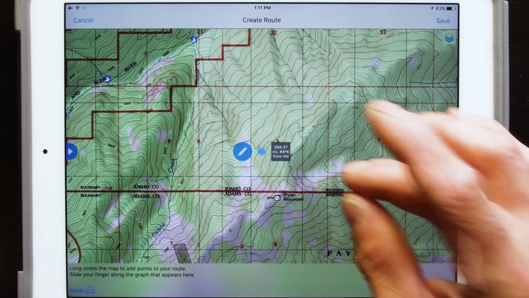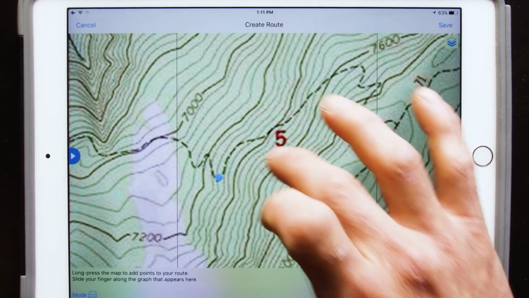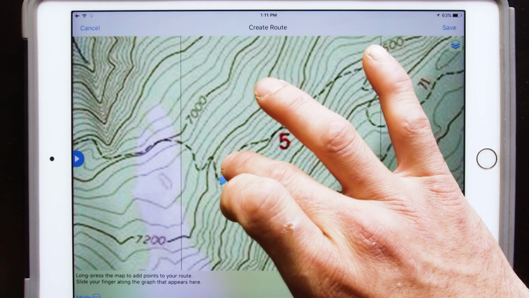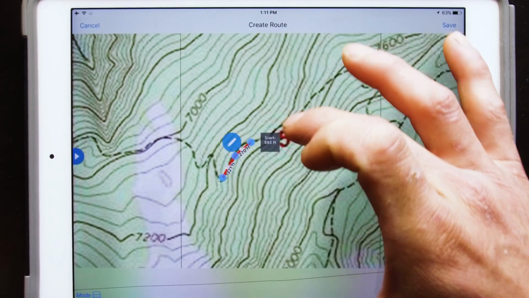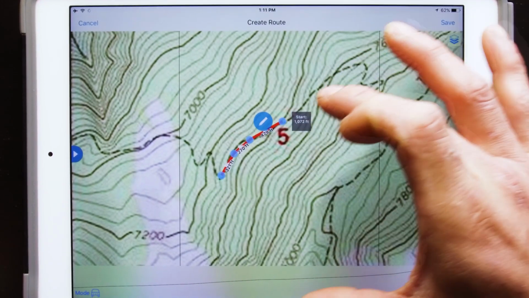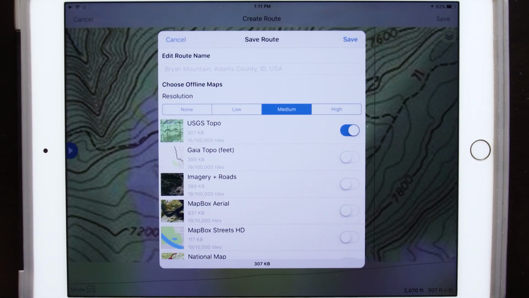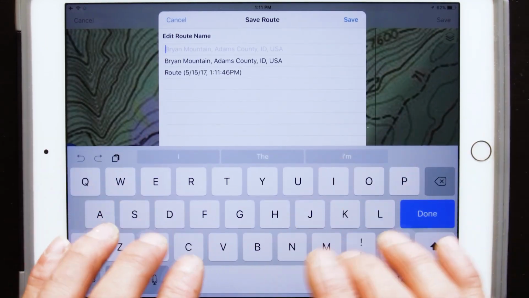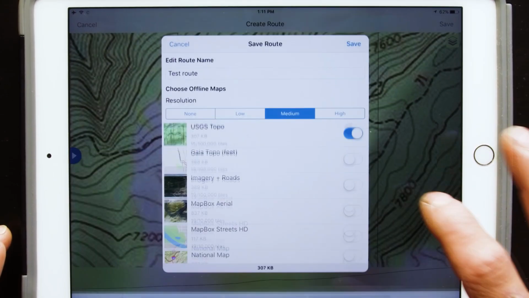Okay, so we're going to create this route. You start with your point. You can zoom in a little more. You can see this little hiking trail that we got here. And I'm going to start creating a route so I have a line to follow rather than just waypoints. All I need to do to create that route is start dragging this line. And you can move your waypoints as you go along. I'm just going to keep following this line, and then we'll call that good. So we're going to save that, and we're going to enter whatever you want to call it, test route. So aside from that, the only other option that you have with Gaia is your search bar.